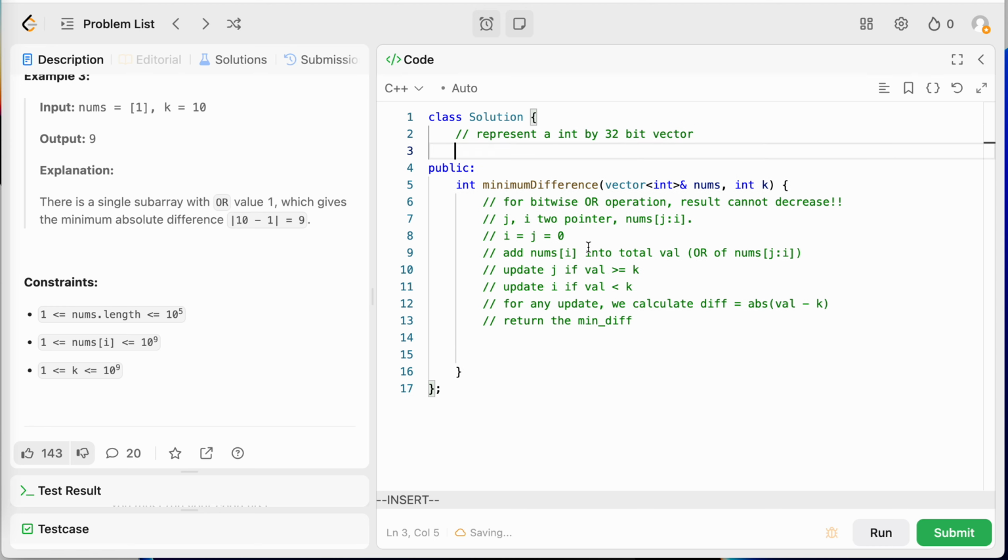So we use a vector named p, with 32 positions initialized at 0, to represent how many 1s are at each position.